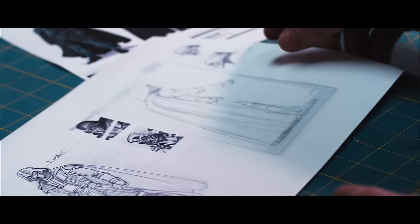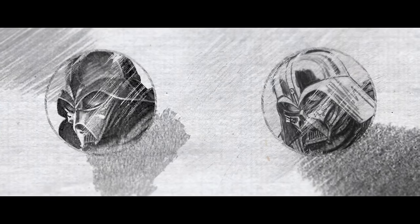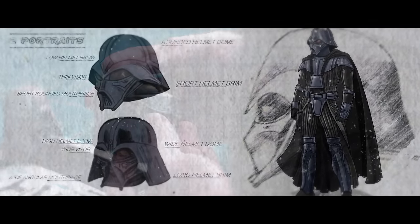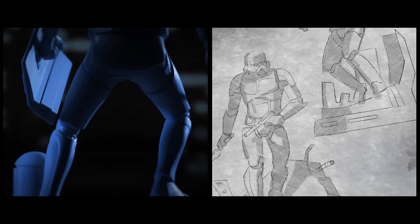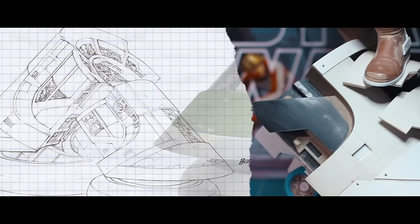When we started out to make the McQuarrie 6th scale Vader, we were faced with which head we were going to go with because McQuarrie had done two rough concept designs. We decided that we would use both of them and switch out heads for the figure. We took into account the authenticity, but in the same way that Ralph McQuarrie himself was kind of exploring the elasticity of the designs, we're doing the same type of thing — enhancing and exploring the design a little bit further in ways that he maybe was never fully able to conceive of.